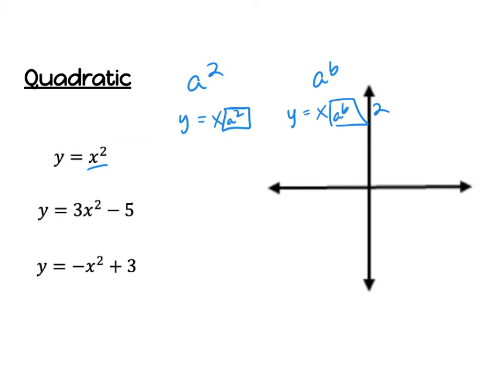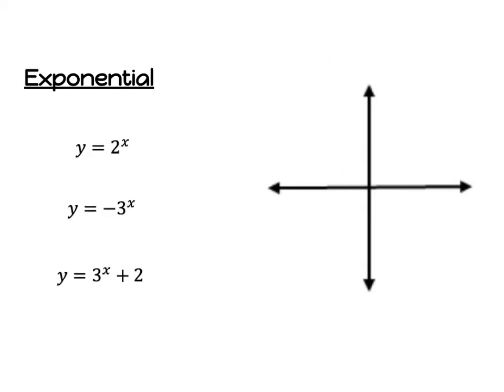So I want you to do that. Type each one of those, and you should get your nice U shapes and variations of that. When you get to the exponential, same thing, except you're going to type in y equals 2, and then you will have to type in the a to the b button, and then type in x, and it'll end up with this.